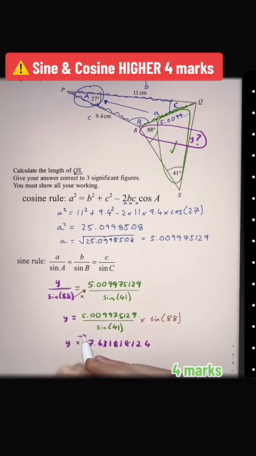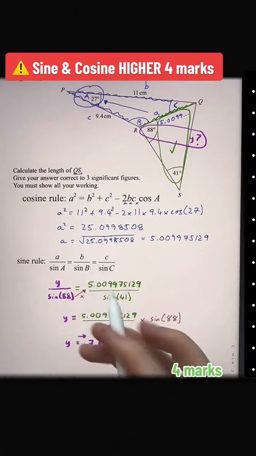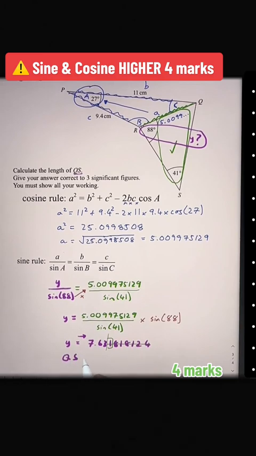As I'm asked to give my answer to 3 significant figures, 3 significant figures means we start from the left and we count from the first non-zero digit from the left. Well, the first non-zero digit from the left is a 7. Once we start counting, we don't stop. So that's my first significant figure. That's my second. That's my third. As I round to 3 significant figures, I now stop and draw a line to the right. That's called my decider. Is that 5 or more? In this case, no. So I round down. Hence, my value of y, i.e. my length of QS, is 7.63 centimeters.